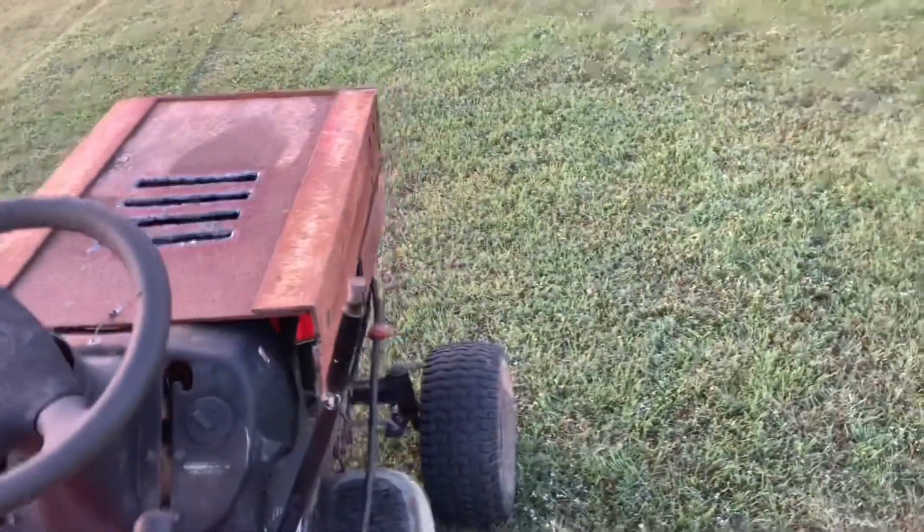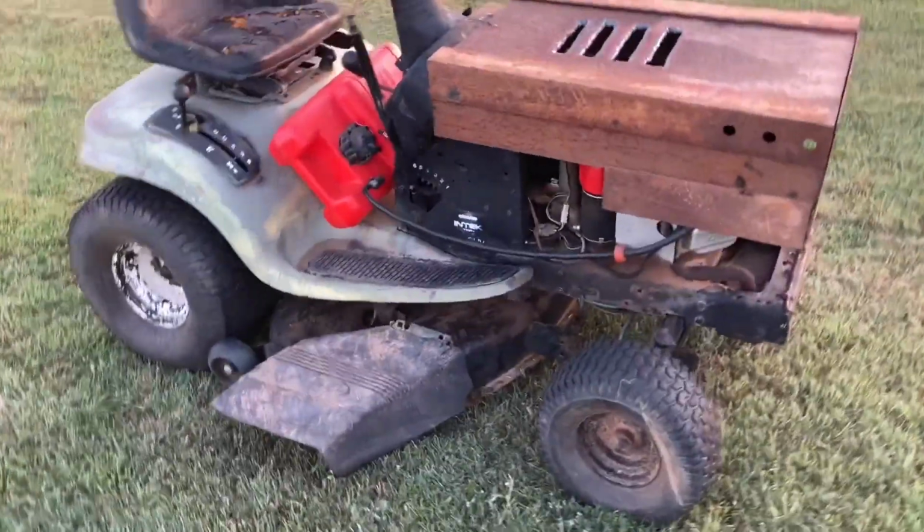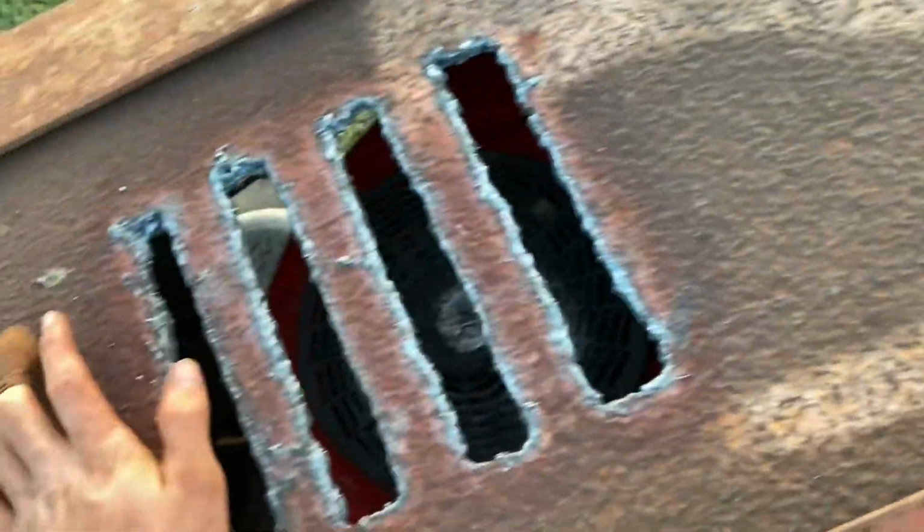It's a good mower. And it didn't really get hot. How I knew it got hot the first time I tried to mow with it, before I cut the vent holes, it started to smoke out the exhaust, which is an indicator that it was getting too hot. So as soon as it started putting out smoke, I dropped it to low idle, disengaged the blades, and parked it. And then that's when I did all this work to it. So, yeah, it's a pretty good mower now.